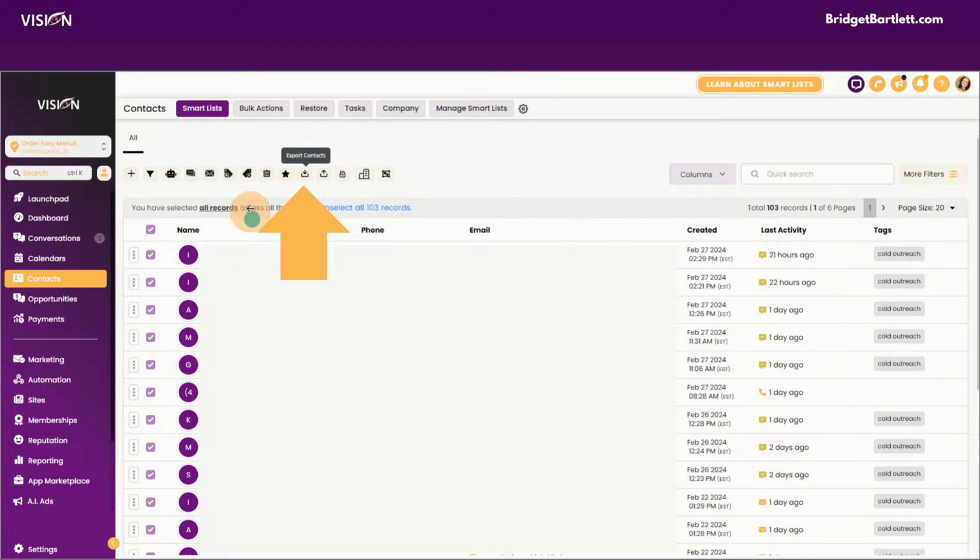Okay. So once we've created that list, we're going to go into our HighLevel account. We're going to select all of the leads that we want to export and start creating our custom list. And we just want to click here to export the list. Okay. So it's going to download a CSV file.